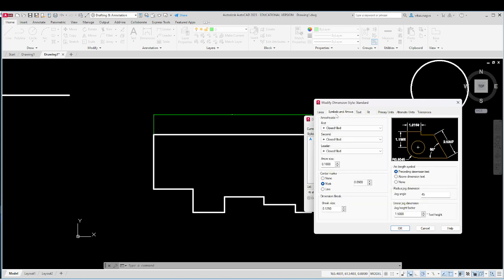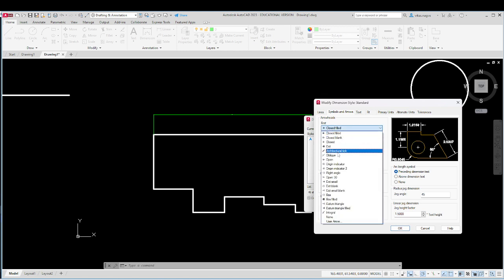Then Symbols and Arrows. At the end of the dimension line we have the arrowheads. Now we want this arrowhead to be closed filled. You can change the arrowhead type to whatever you want, and whatever changes you make in your dimensioning will be visible in this black diagram.